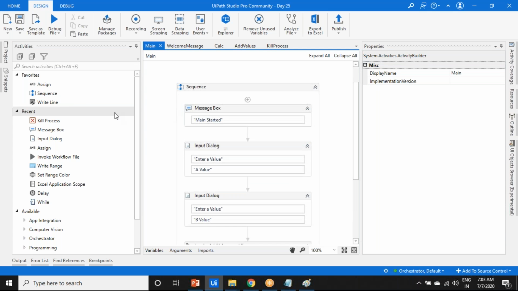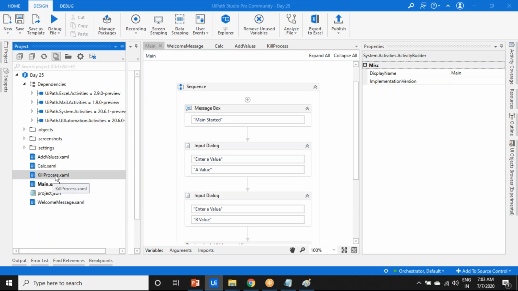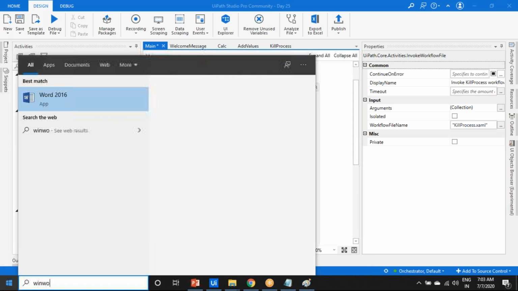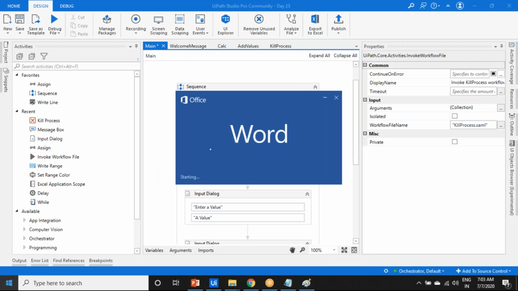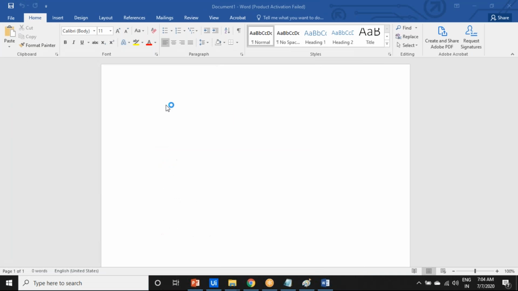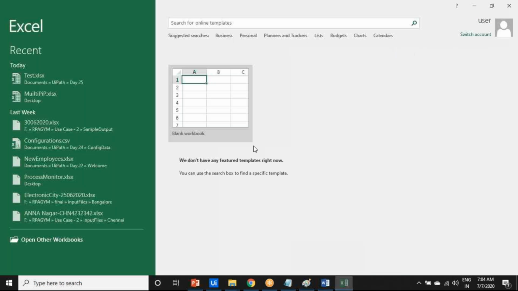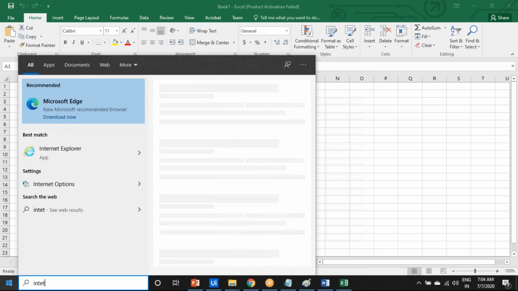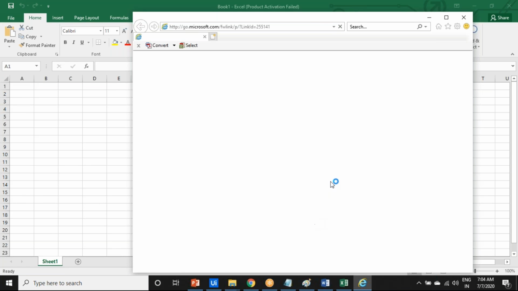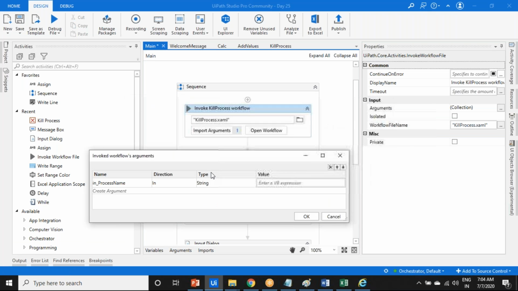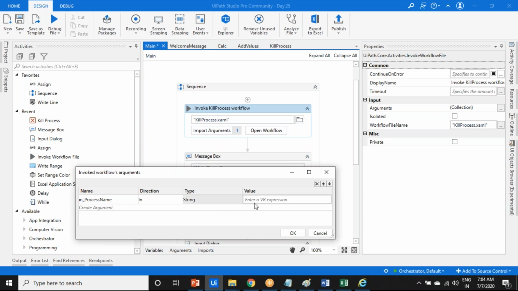Now, if I want to kill anything, just drag and drop Kill Process. I open the WinBoard and Excel, and Internet Explorer. So we have multiple things open, right? Suppose I want to kill something.